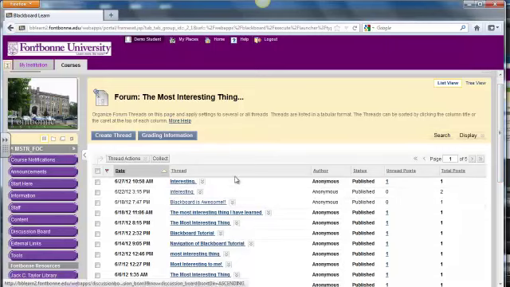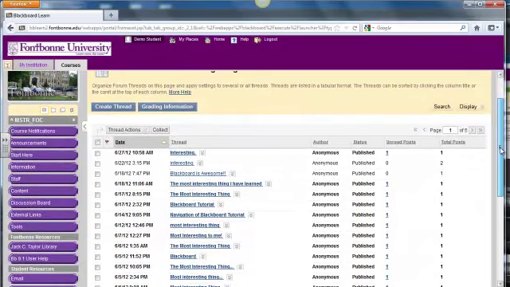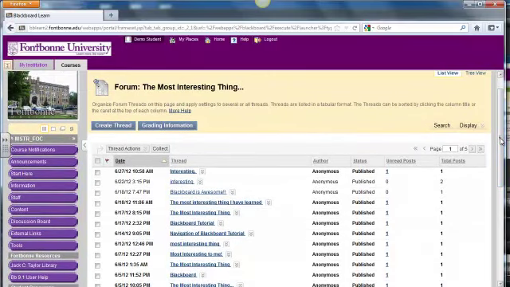Now what you can do here is you'll see that everyone has a date and a time of their submission. They've entitled it something, and then I can see if I've actually read it or not. So I see that I've already read these 2 posts. I can see that there are several responding here, and I can usually see the name of the person, although in this one case I blocked those out, so we can't really see the names of people. But I can see my classmates there usually, and I can go in and respond to them.